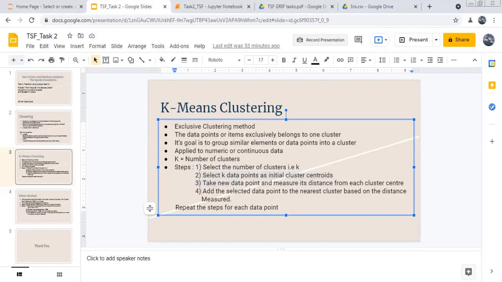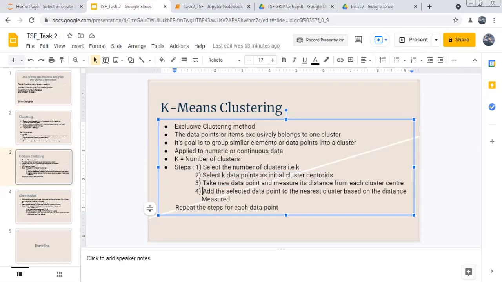Now while adding a new data point, we measure the distance of this new data point from the centers of clusters, the cluster centers of multiple clusters. We measure the distance of this data point from each cluster centroid, and we add the data point to a particular cluster based on the measured distance.